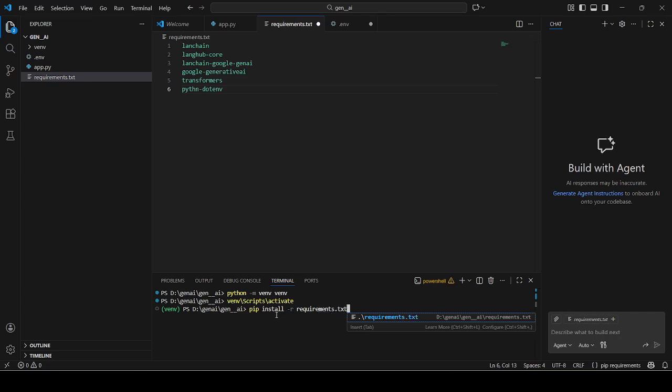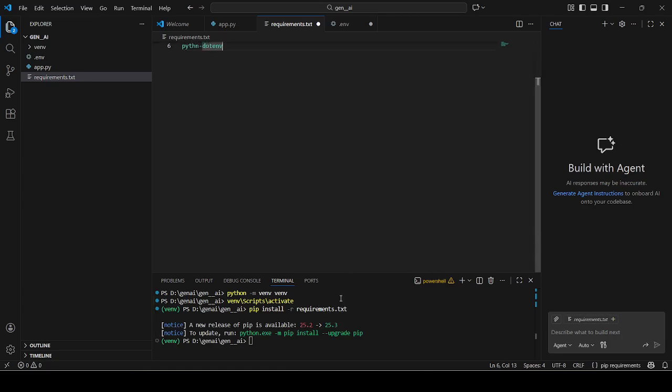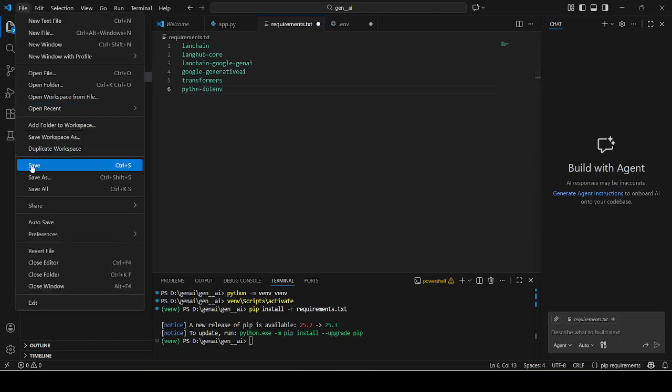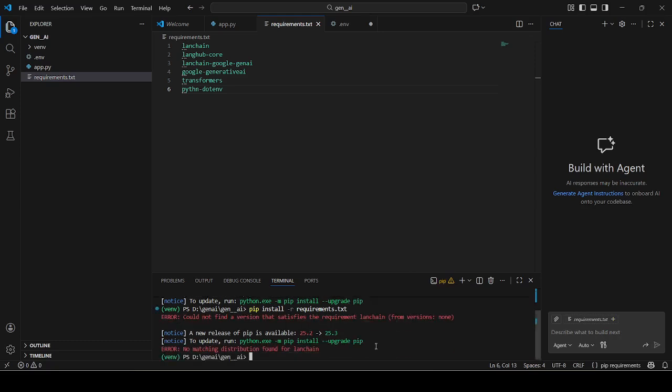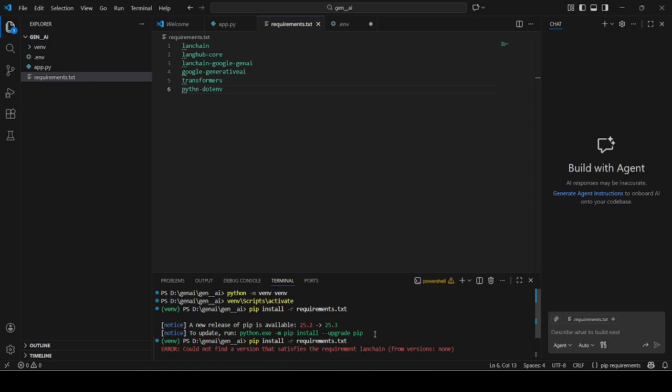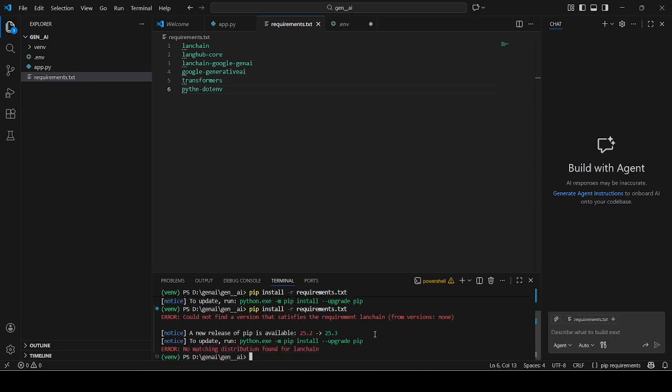Okay, click enter. Oh, because I have to save it first, then copy this and paste this. I'm getting some error. I have to fix this.